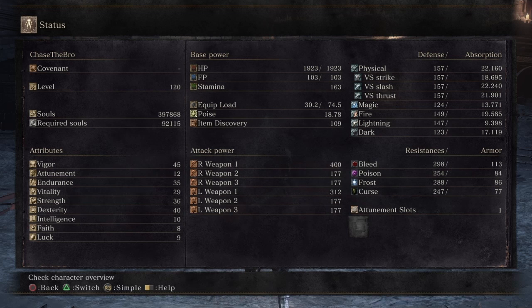I wanted a somewhat decent stamina pool, so I got my endurance to 30. I'm wearing the prisoner's chain because I wear it with most of my builds. You get like no damage reduction from using it, and it adds a lot of free levels, so it's always worth it in my opinion. And I have 40 vigor, big health pool, right? I have a ton of stat points to work with. Why not have a huge health pool? And I had a ton of points remaining after that, so I just shoved them all into vitality.